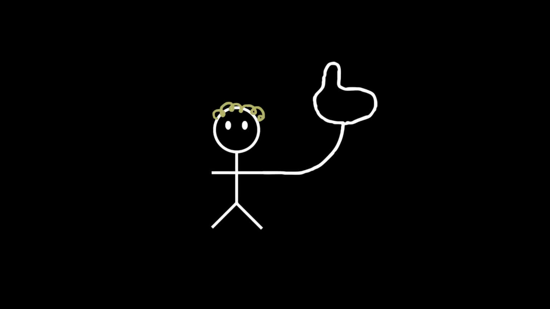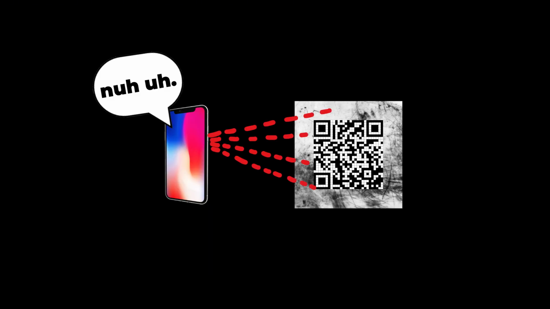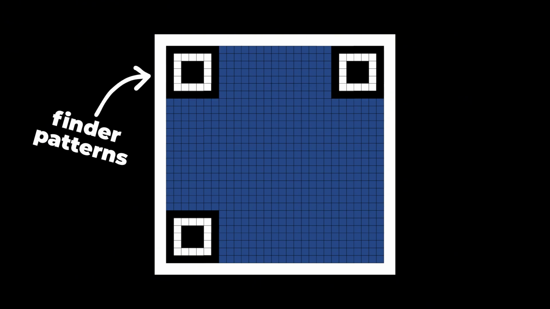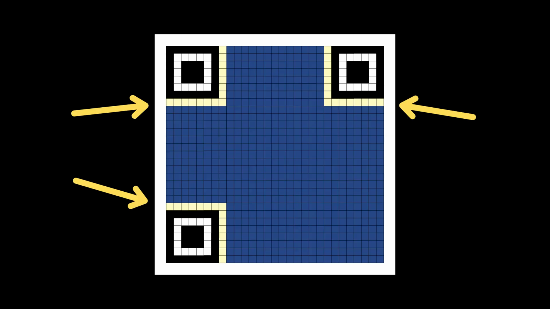That will do. This grid is 29 by 29 pixels, so this is a version 3 QR code. It also needs a white border called the quiet zone. This exists because QR codes are already pretty chaotic and scanners don't want to deal with a messy background on top. Now, in these 3 corners, we'll draw a few squares. These are called finder patterns, and they help to orientate the code, because the bottom right corner should never have one. Also, scanners are dumb, so we add a few spaces.